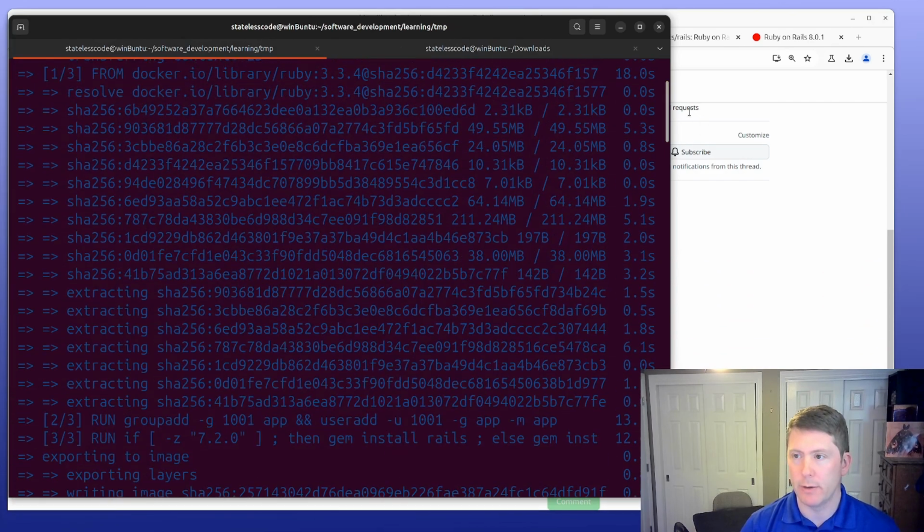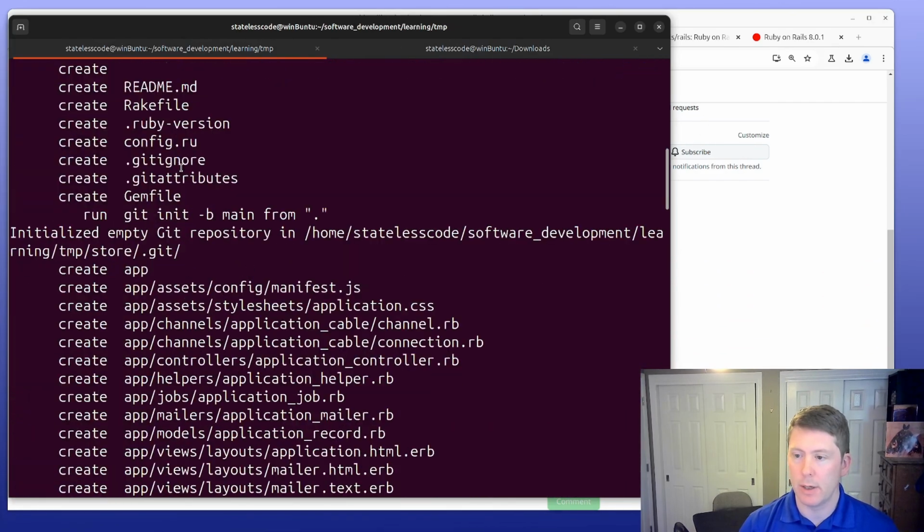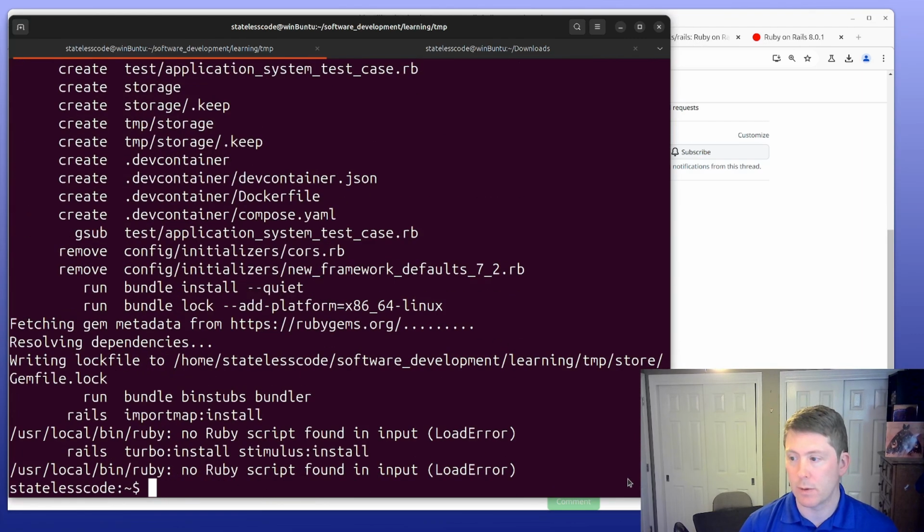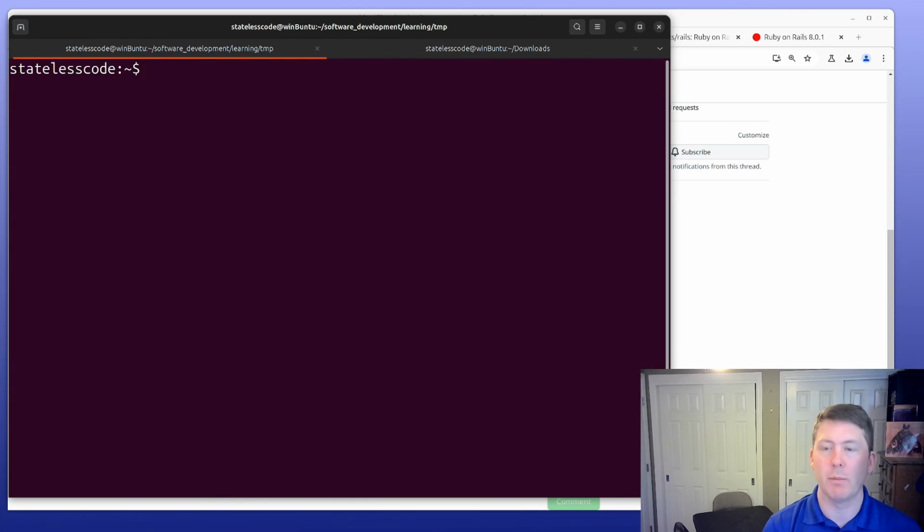So we're going to do, where's the name of that image? Just Docker, we'll hit clear here so it's back up at the top. docker image list.